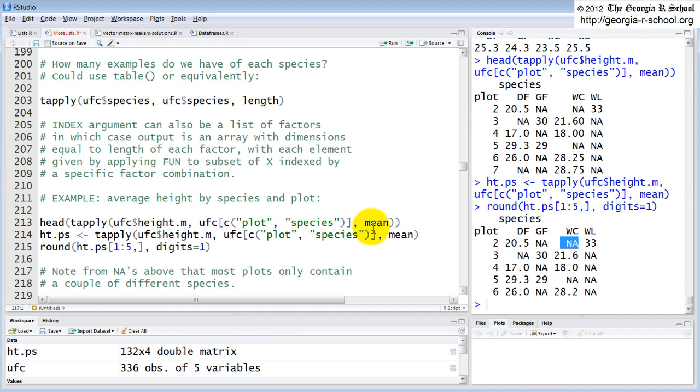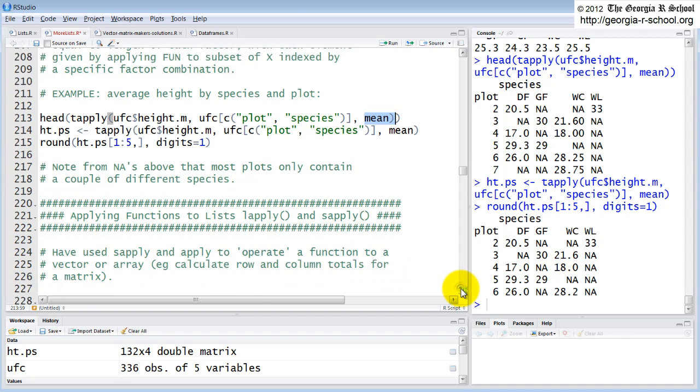Mean does not like missing data. So there's no combination. There's no numbers in the combination of plot2 and species WC. There aren't any values there. So rather than fail, it just prints out all of the possible combinations of the levels of these 2 categorical variables, and if there are no numbers, it puts NA. So it's very fault tolerant.